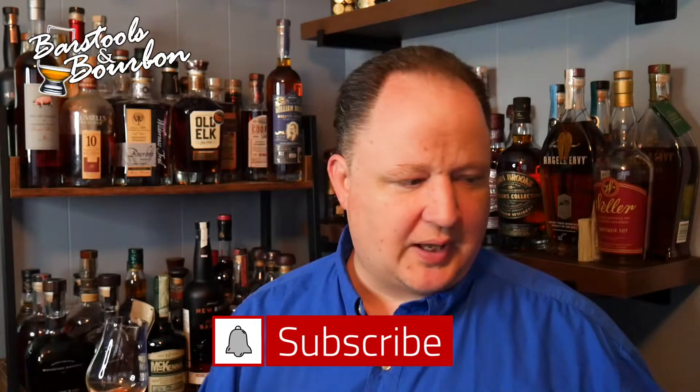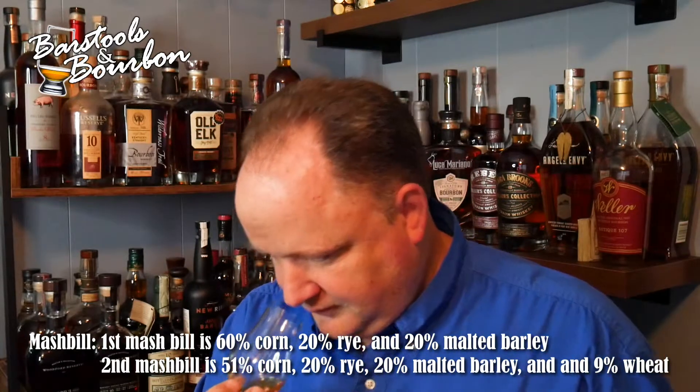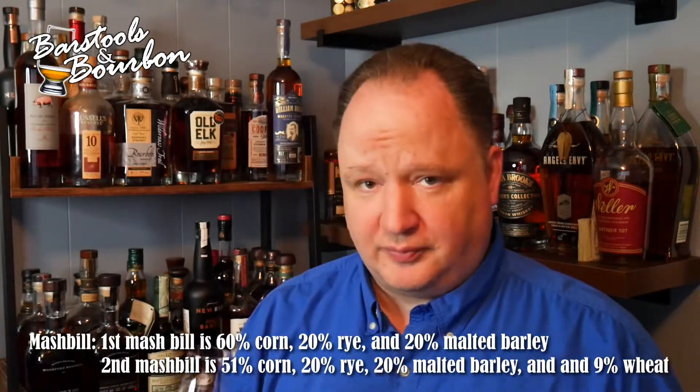So I like the oakiness, but it is really stressing the herbal nature of the high rye and punching through with those dill and green herbal notes. If you like double oak and you like rye, I think you're probably going to like this. For me, I would like to see the rye notes toned down a bit — but then I'm a wheated bourbon guy. I like the stronger vanillas, caramels, and I'm a four grain guy. As Alan Bishop says, that dill rye flavor has more to do with the yeast. I'd be interested to see what they do there from a geek perspective.